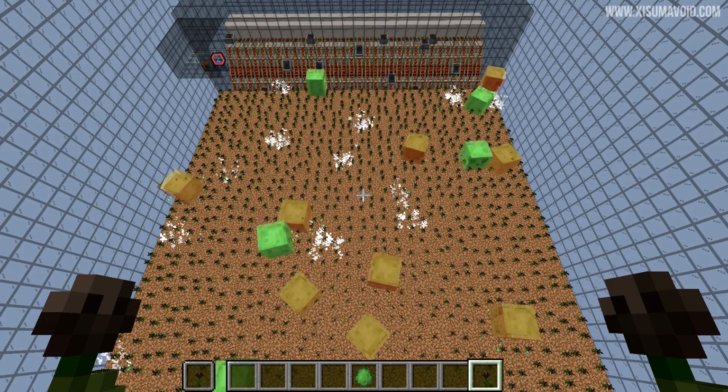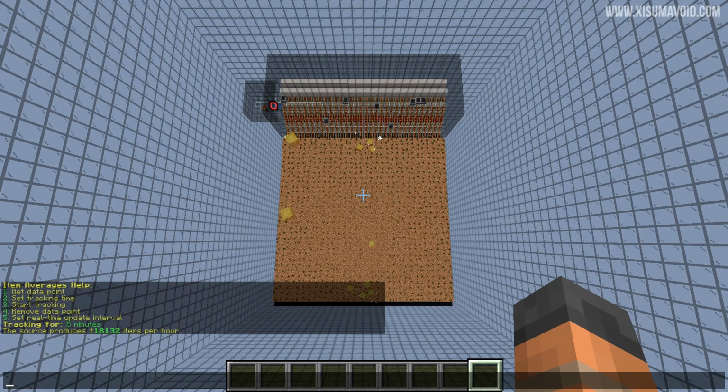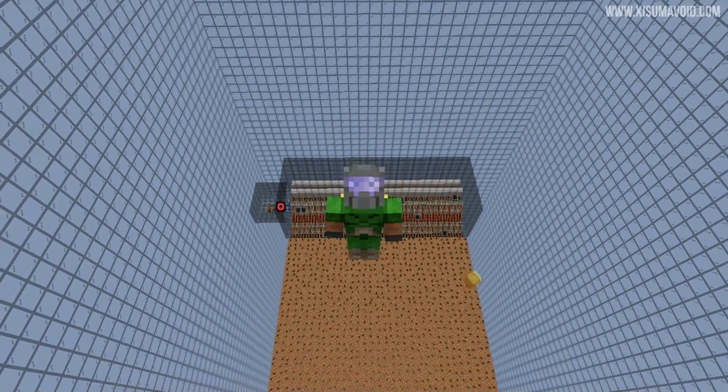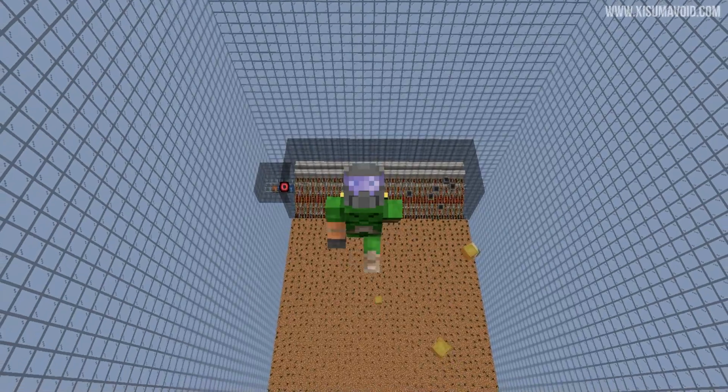Okay, time for us to conduct yet another test. And look at those results, 18,000 items per hour. That I would say is pretty impressive, and it's no surprise the Wither Rose is probably the fastest of all slime farms. Now, do you know of a slime farm that could be faster or have an idea for one? Then let me know with a comment down below.